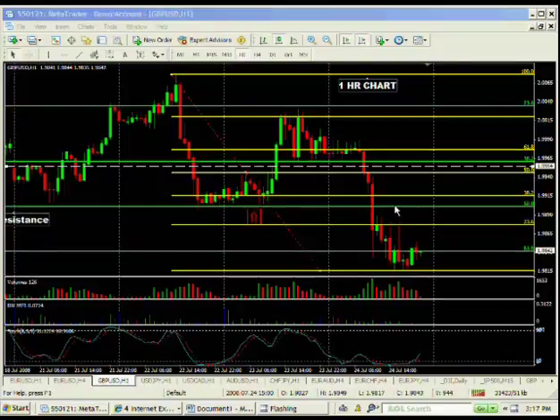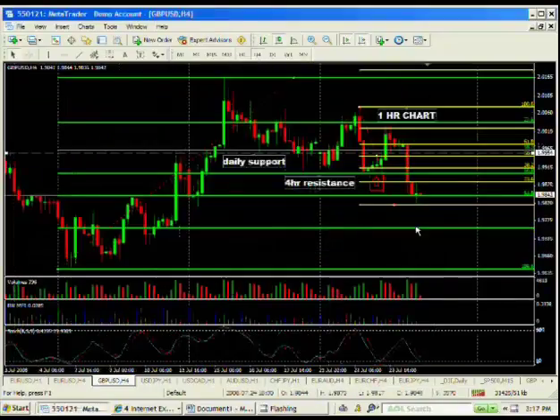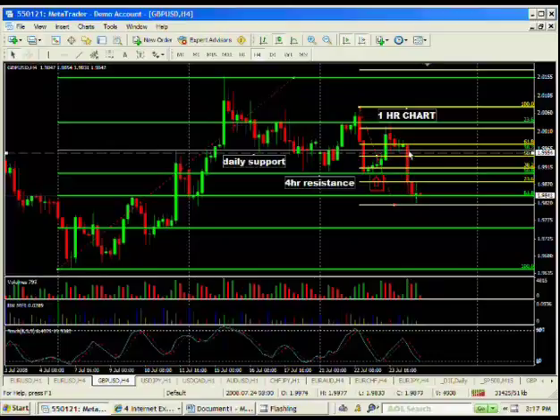But as we talked about earlier, we don't want to just look at one time frame. Now let's look at how this plays out on our 4 hour chart. We switch to our 4 hour, and we can see that our bullish signal from the 1 hour, well, we don't have a bullish signal yet, but we have an early indication of some bullish things happening here.